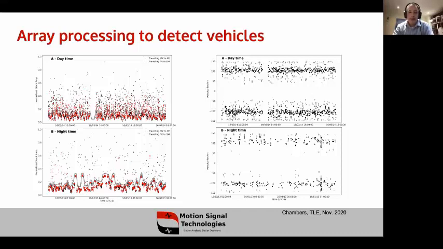The main thing that stops us is not the processing time. It's the fact that you've got to choose times to process this data when they weren't doing vibe shots, because the vibe shots just completely max out the array, and you can't see the vehicle signatures as well. So that's a bit about array processing at Brady.